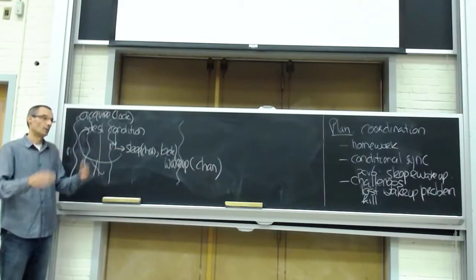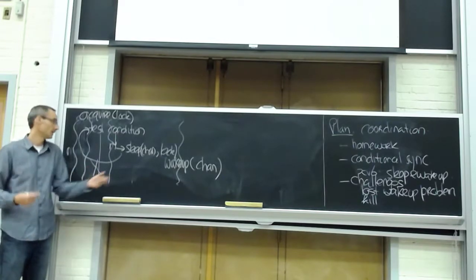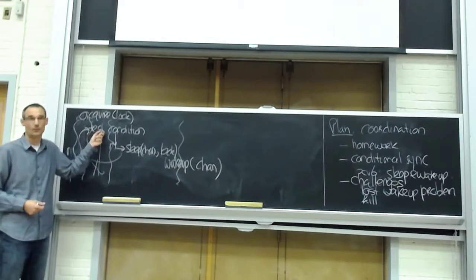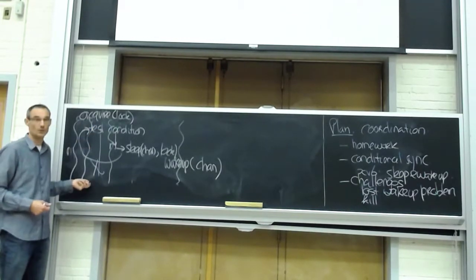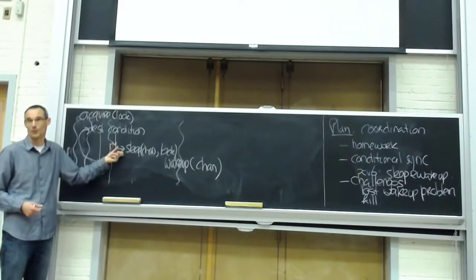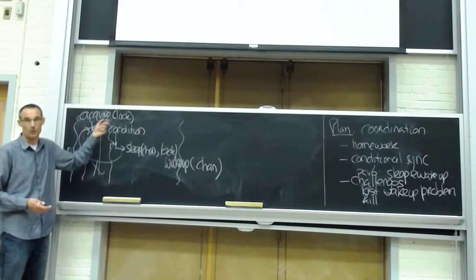So Wakeup will wake up a bunch of threads. They're all trying to get the lock. Only one will get the actual lock. It will come out and test the condition. It will either proceed and be done and release the lock, correct? And then the next thread who is waiting on the lock will get the lock, go test the condition, find that the condition is not true anymore, and goes back to sleep.